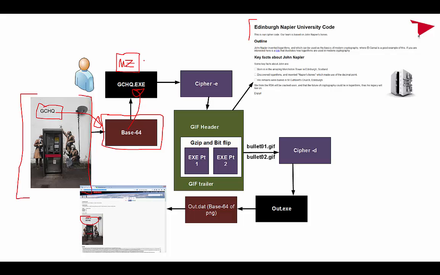Then we read that into our Cipher program with the -e option, and that will recreate some GIF file headers and then split the streams into two. So it'll take the exe, split it into two, and then compress the stream along with a basic bit flip. All the bits within each byte inside the compressed stream are flipped from 0 to 1, and 1 to 0, and we do that with the exclusive OR operator.